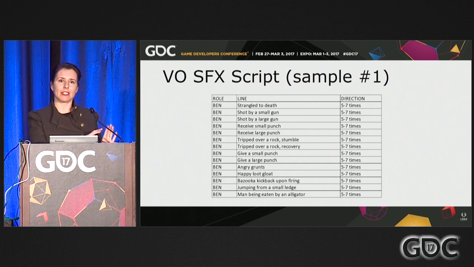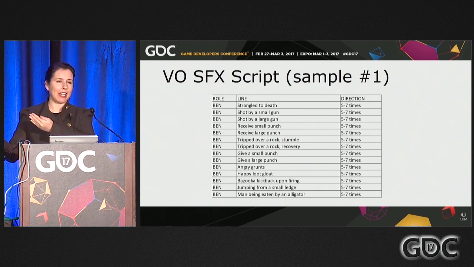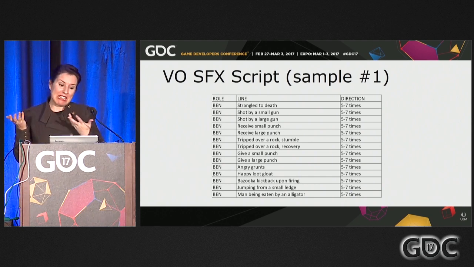Some people will key it to the art, but that's pretty complicated from an implementation standpoint. It's not really going to happen that much. It's a bank. It's going to pull from a bank. You're going to get whatever kind of strangulation art that you're going to get, and a random strangulation sound. Maybe they're going to match, maybe not.